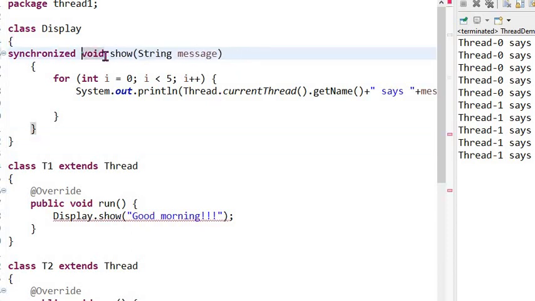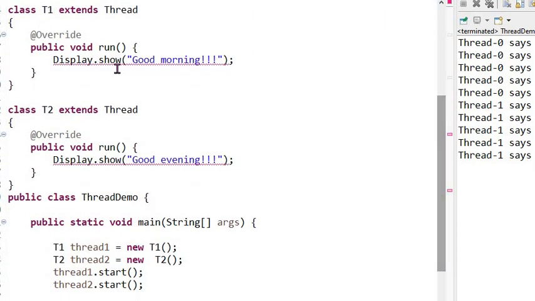We do not want to apply the lock on the class this time. We want to apply the lock on the objects only. So I have deleted the static keyword over here, if you can see. And if I execute it, it will not work. Why? Because we have called the methods using the static concept.